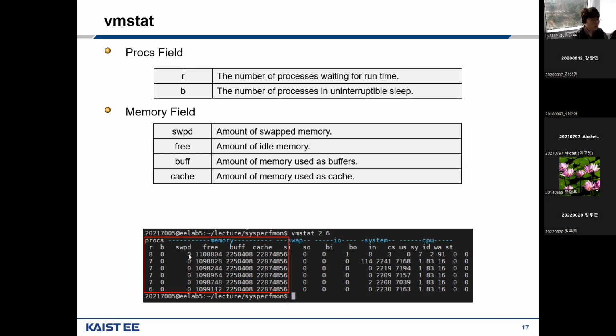In this case, we do not have any swapped memory, which means that we have enough memory to support all the processes. And here is free memory, which is idle memory that is not used. And there is buff and cache. Those are the memory used for the buffers and the caches.